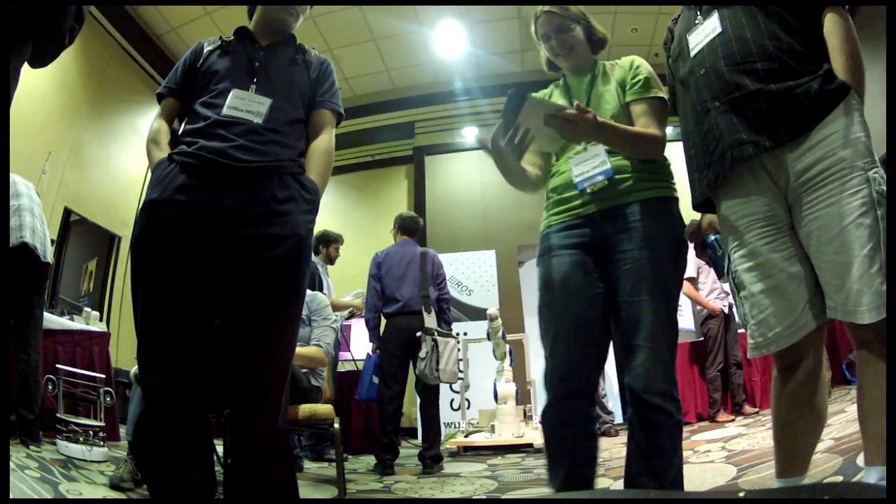My name is Matt Rendell with ClearPath Robotics. We make mobile robots and unmanned vehicles for research and education purposes. Our primary focus is on the research end of the spectrum, but what we've noticed over the past year and a half with TurtleBot version 1.0 is there's been some strong pull into the education segment. So we want to build on that and get TurtleBot and ROS deeper into the education market and really get it into the hands of high school students so that they can start experiencing robotics at a high level very early on in their education, so that by the time they mature through their degree, it's second nature.